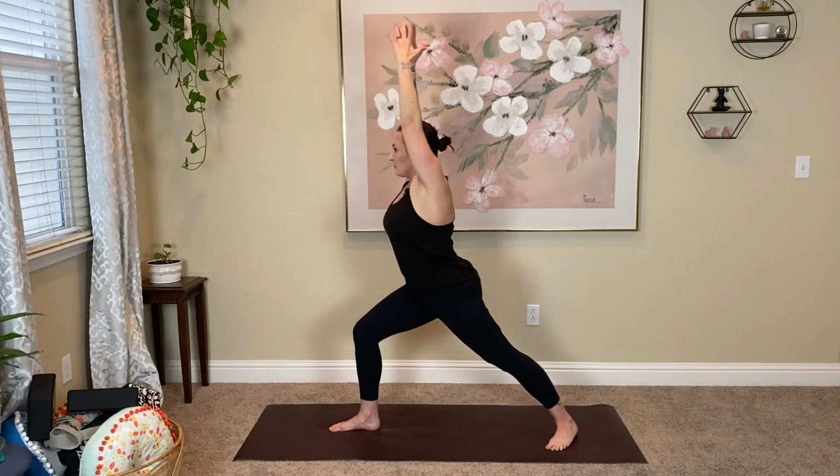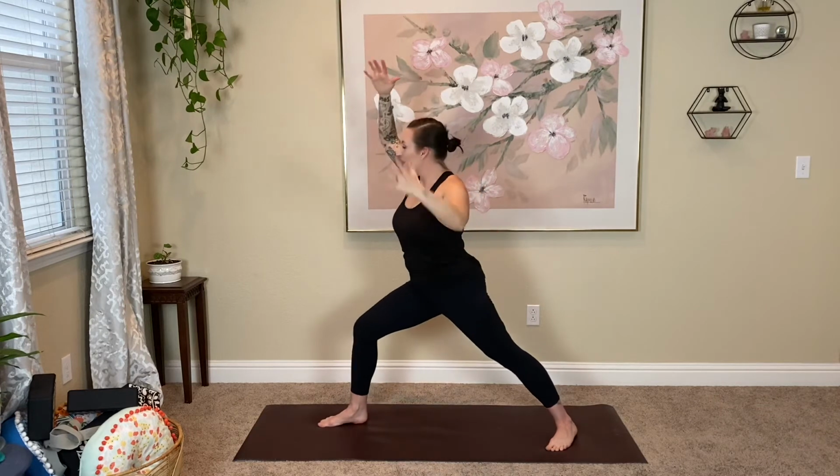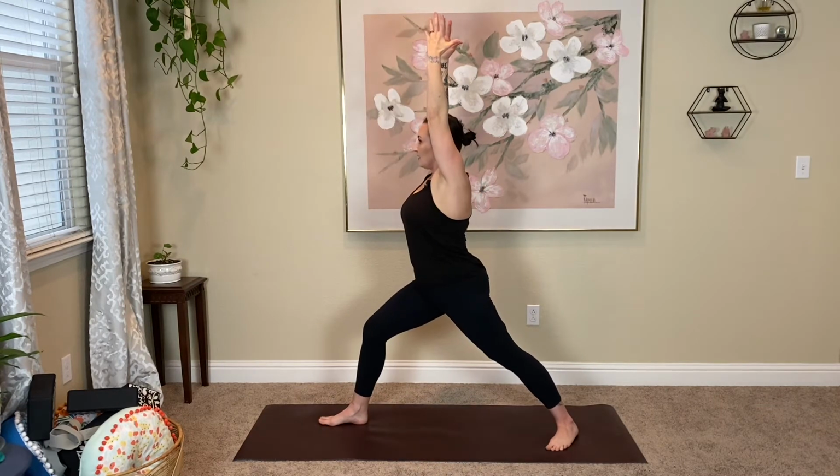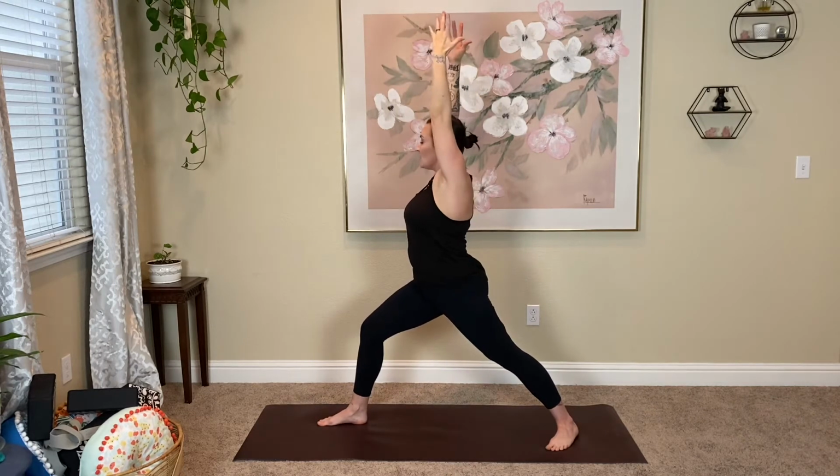Step your left foot back. Again, warrior one. Somehow, I never seem to make it quite wide enough. So, if you need to, just wiggle the foot out. It's not a big deal. Warrior one.